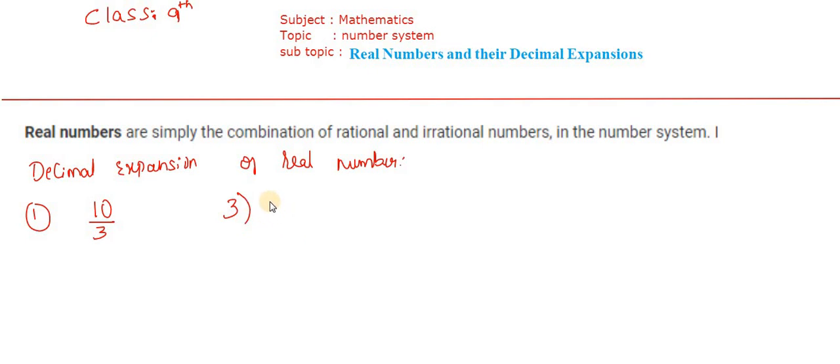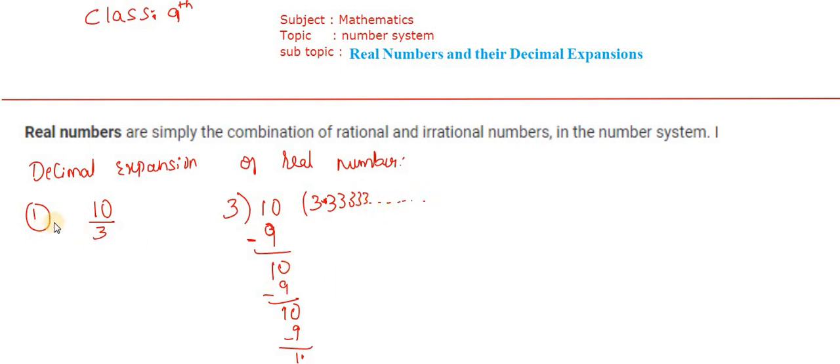So 10 divided by 3. So 3 3s are 9. Subtract here, remainder 1. This 1 is not divisible, so take the point. So I'll get 0. Again 3 3s are 9, remainder 1. Since you already took a point here, we have the access to take one more 0. So therefore it is 9, and it keeps on going like this. So the decimal expansion of this is 3.33333 and so on.